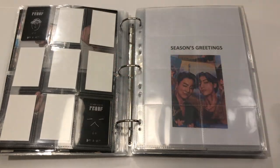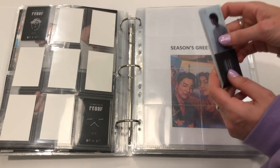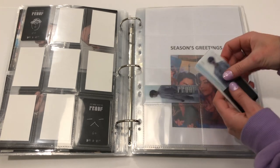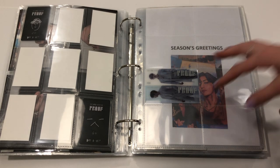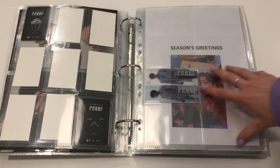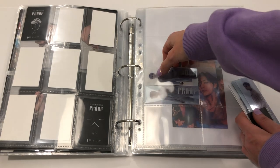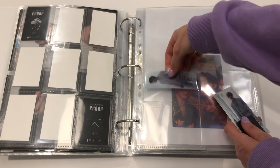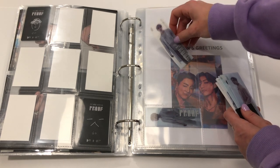Next up are the bookmarks, and I've really, really been contemplating how to actually store these, because I have seen that they do fit like this, so I could put the seven of them, like four down here, but what am I gonna put at the top is the question. So for now, while I'm still contemplating what on earth I'm gonna do with these, I'm just gonna put it in an eight pocket and have a lot of space around them.